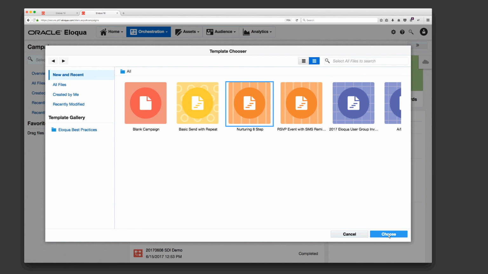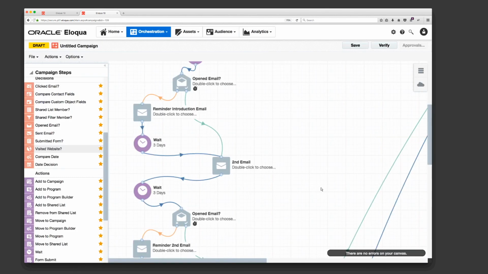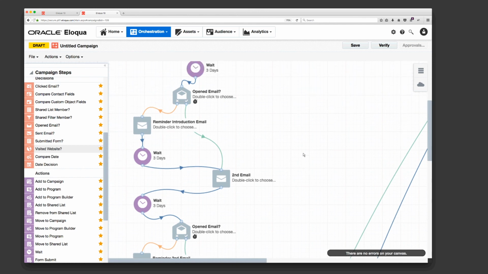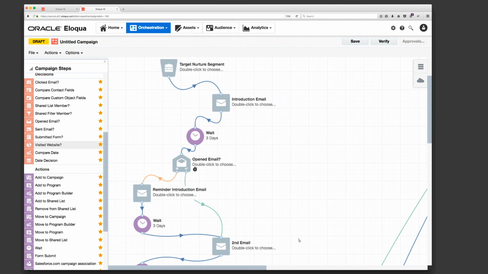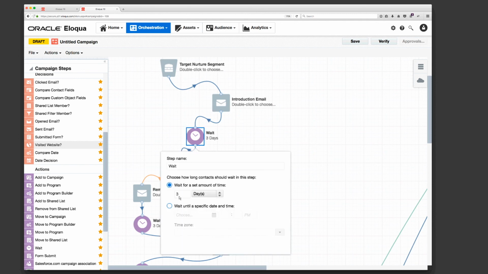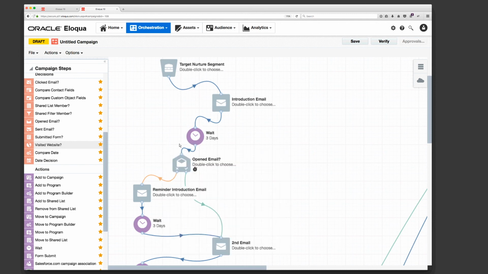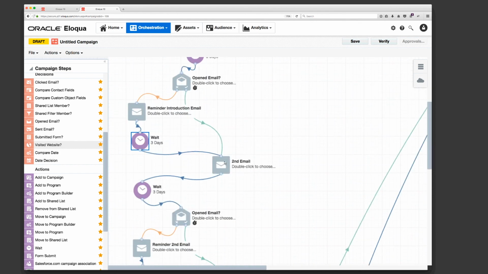It's an 8-step nurture campaign. And so it looks something like this. So if I start at the top of the screen here, I hope you can see as much as possible. Okay, so the campaign kicks off, the introduction email goes out, we wait for a period of time, it could be 3 days, 3 weeks, whatever the case may be. We're looking to see if the person's opened the email. If they haven't, we send them a repeat, and then we wait. However, if they have opened it, we'd go straight to the second email.